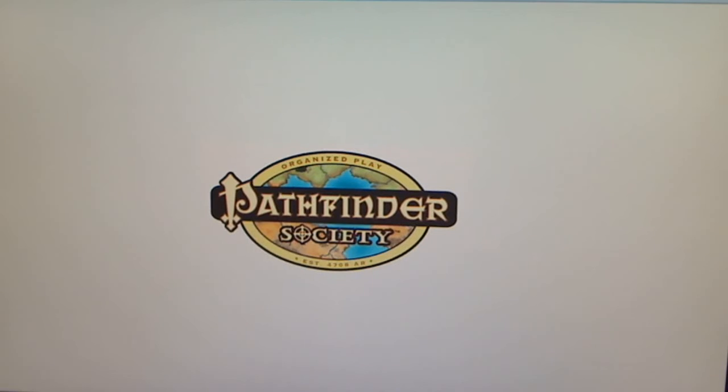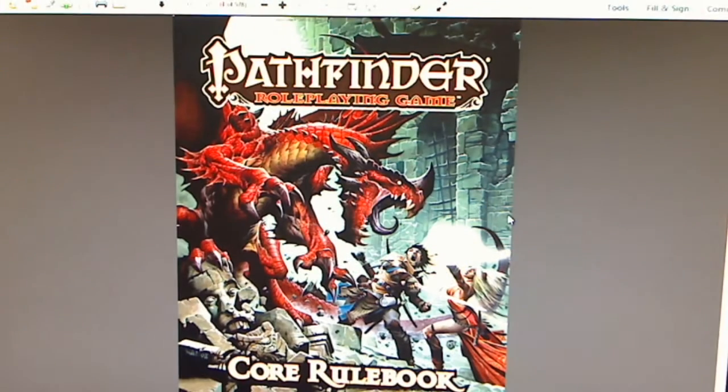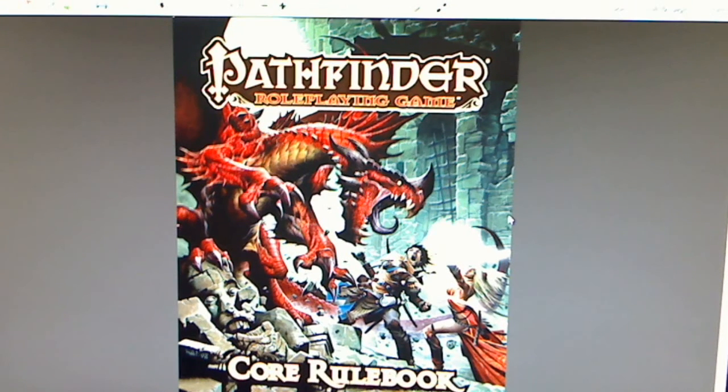So, first off, Pathfinder Society is based off the Pathfinder game, which you can see this is the Pathfinder Core Rulebook. There are two versions of this game. There is the core only, which is strictly based off the core rulebook, and there is non-core, which is based upon all of the books with restrictions.